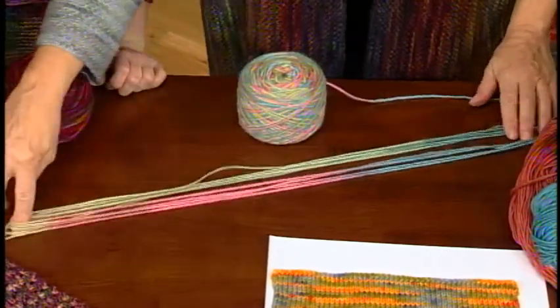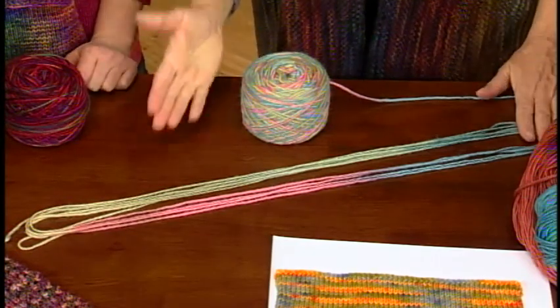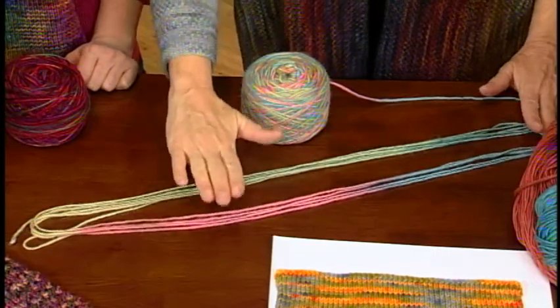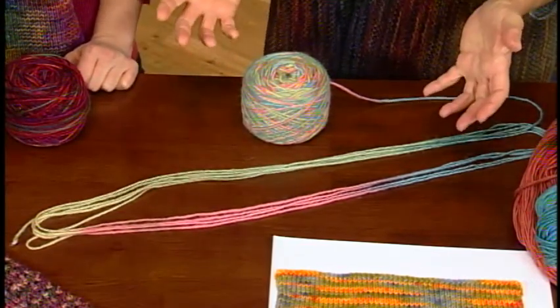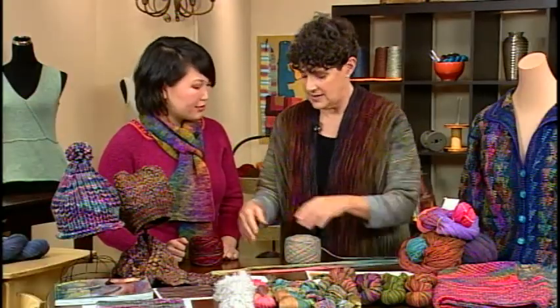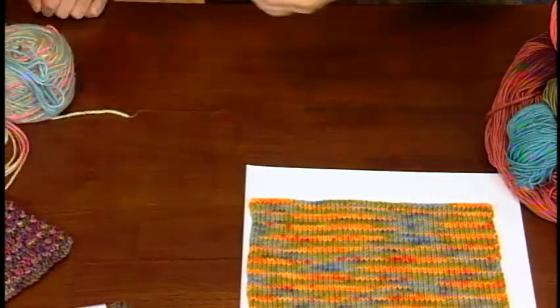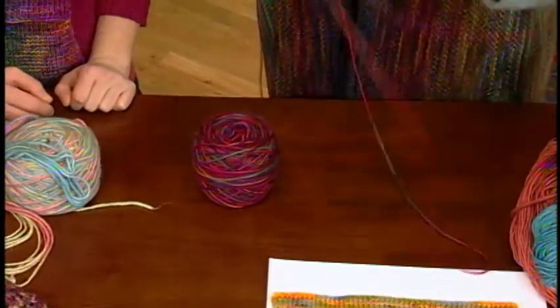Oh, so you're actually making up the skein that it was dyed in. You're reconstructing the skein. So now I can look at this and say, oh, this is a dyed around skein. So I know that I've got this color, and this color. And that gives you information about the skein. It's going to knit more like this than it is like that. And it helps you to decide how you're going to work. It does. If you have a skein like this, this is how you know it's a hand-painted skein.